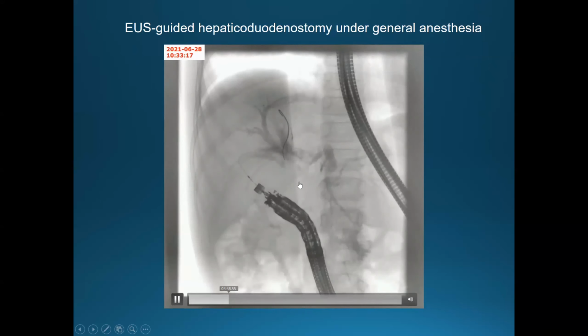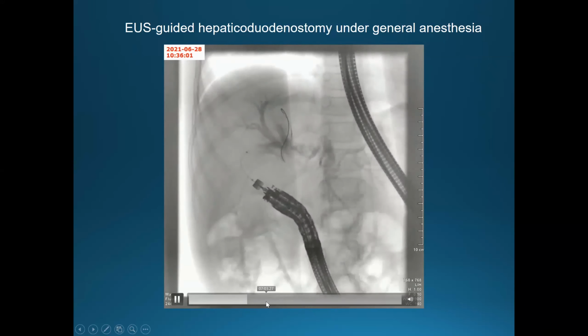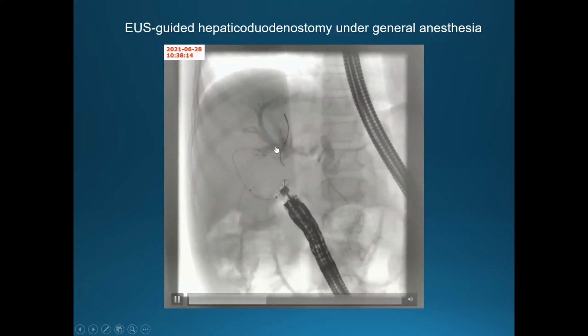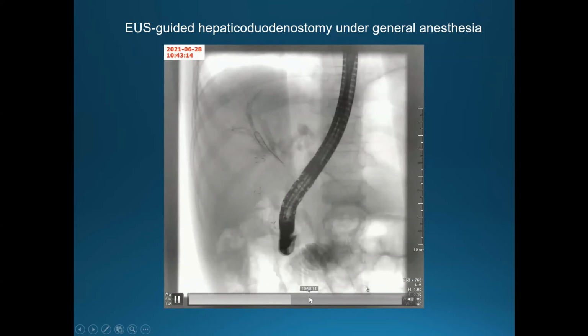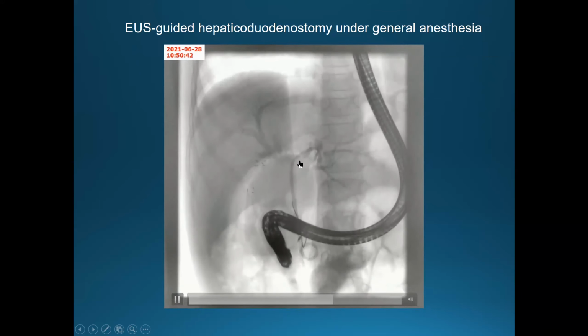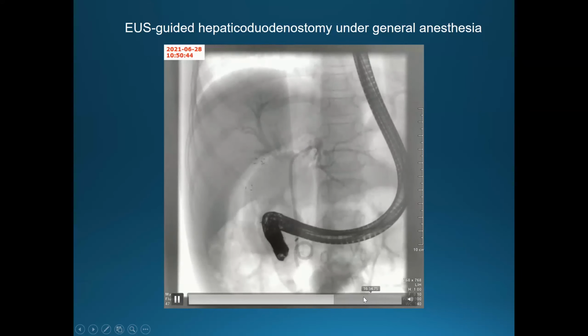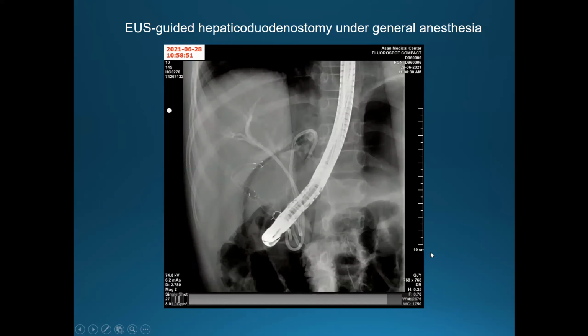It's very difficult because there is a mass here, and it's very difficult to control the central approach. So we performed the peripheral duct approach again here, after dilation with a balloon. A fully covered metal stent with anchoring flaps was placed, and the procedure was finally successful. We changed the scope to an ERCP scope and performed transpapillary stenting in the left and right anterior ducts. The patient had a little retroperitoneal air, but tolerated it, and there was no further serious adverse event.